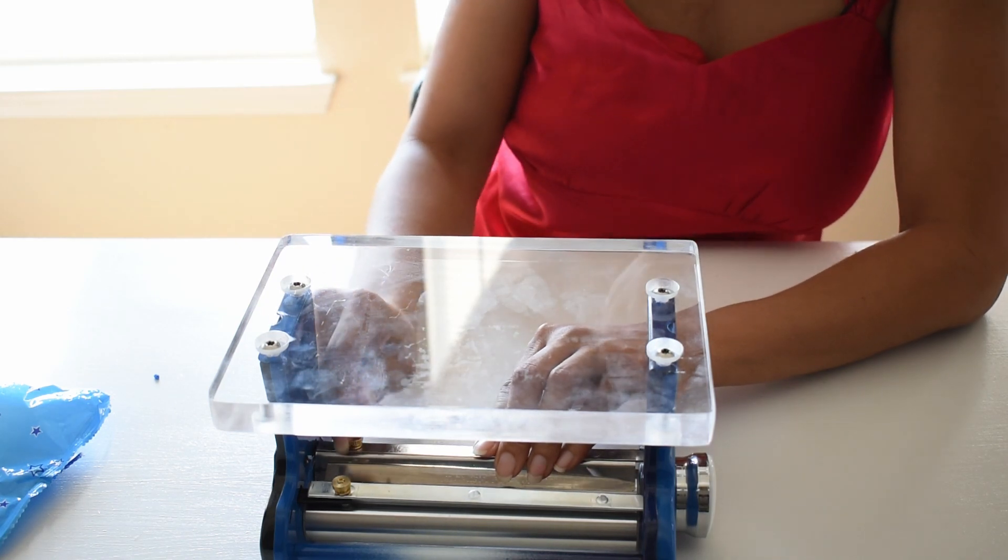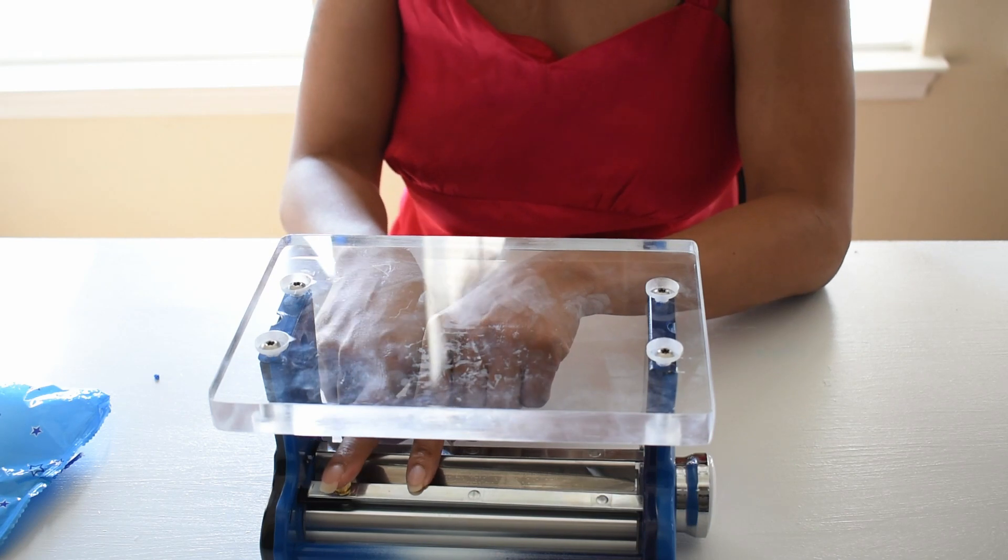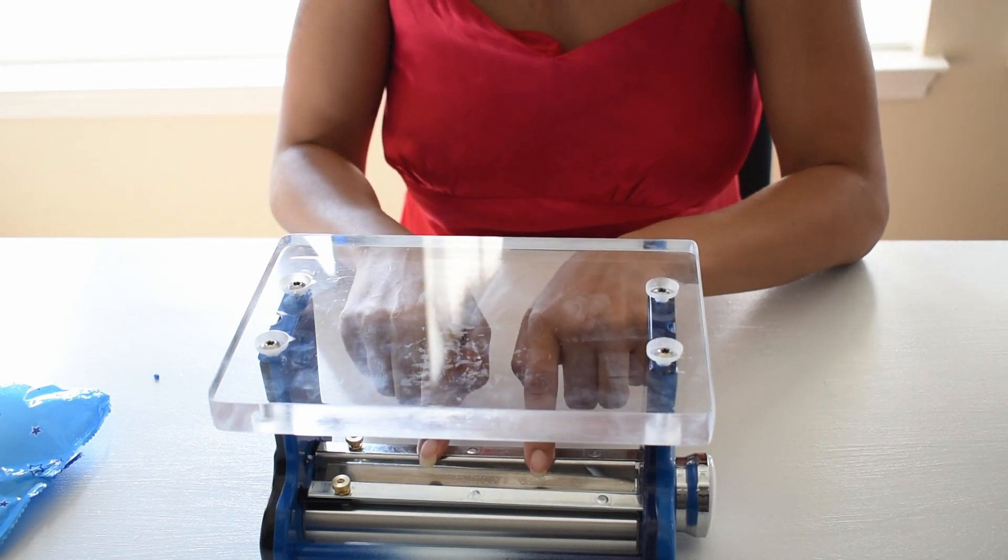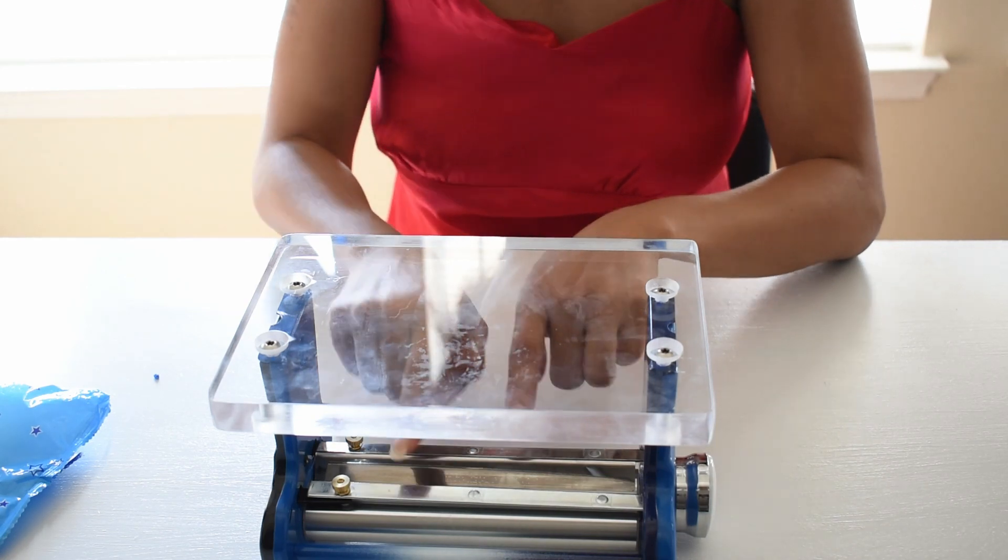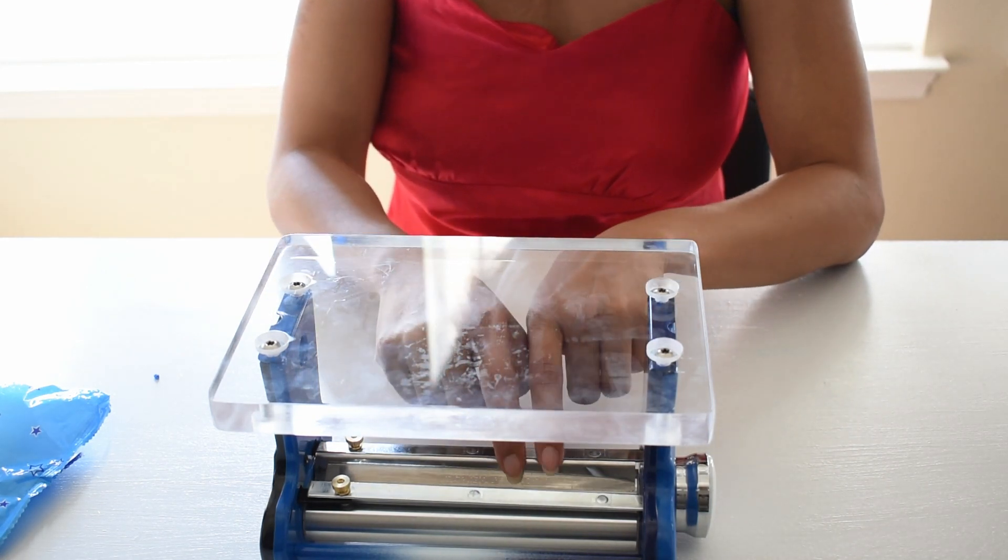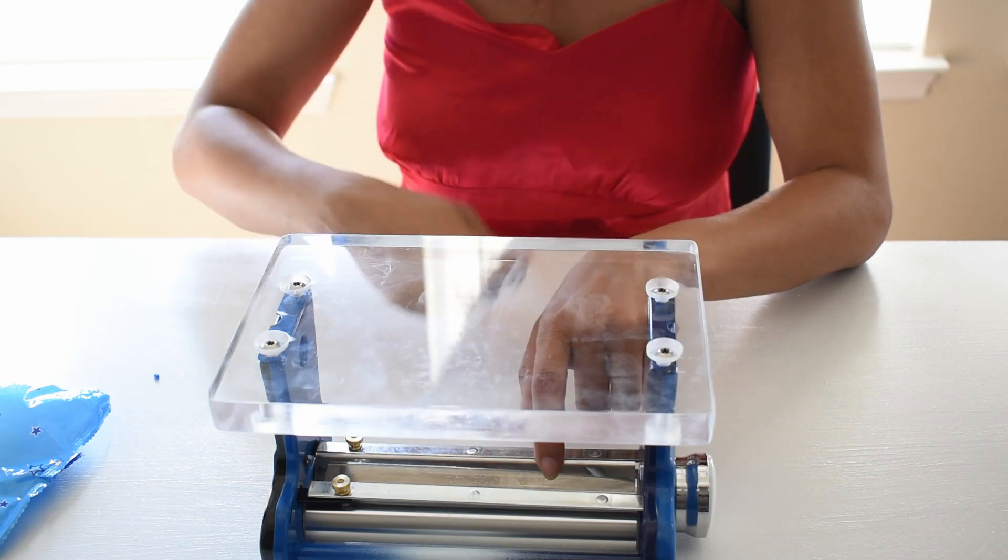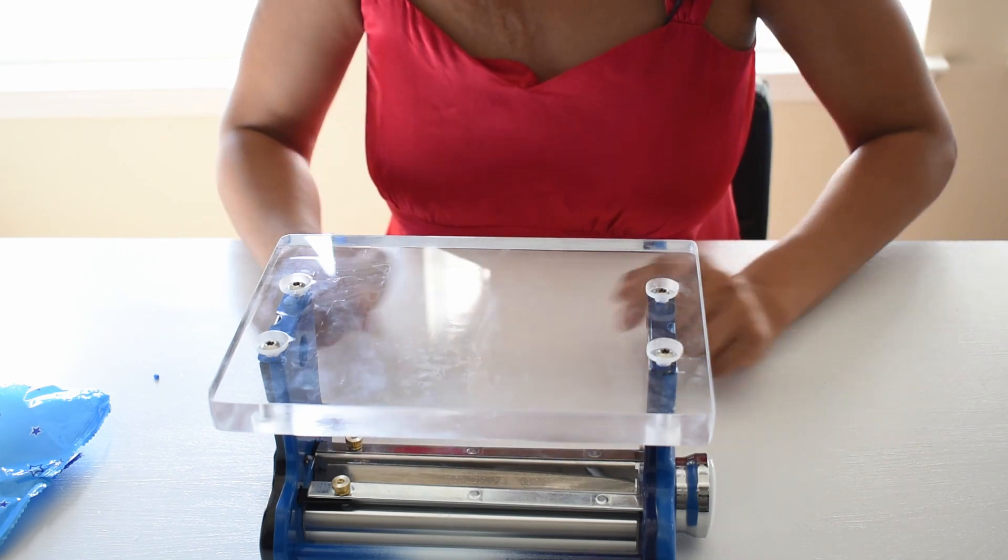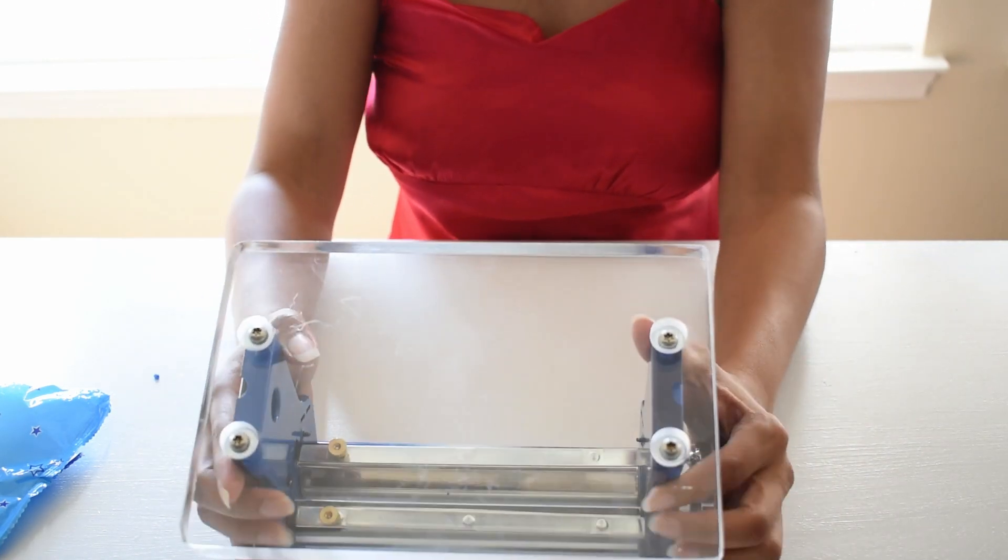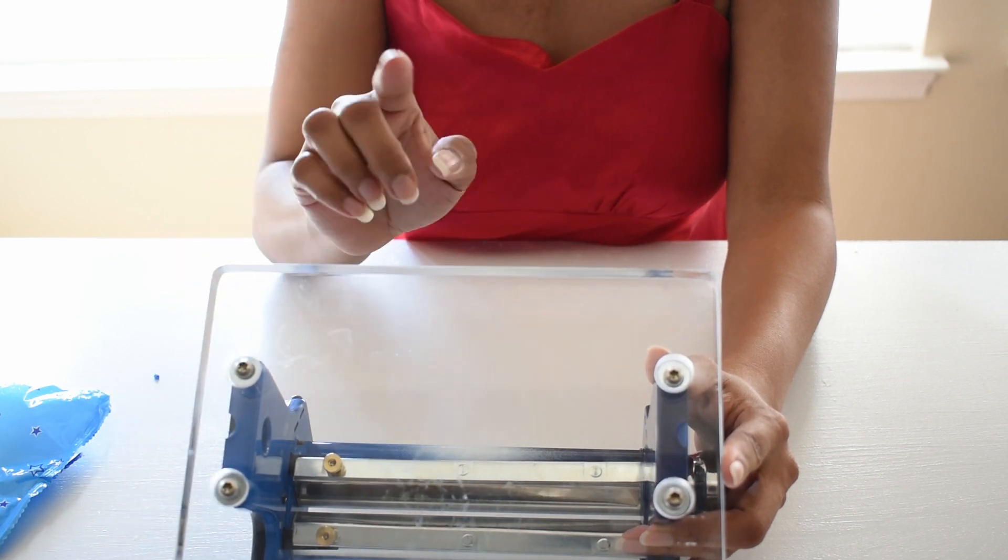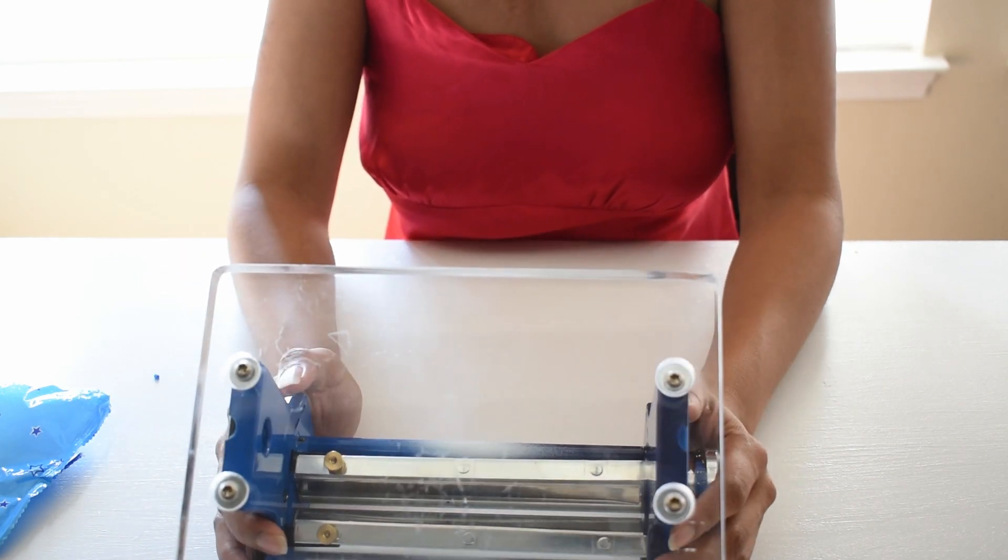And it's as simple as that. And you will repeat that same process for the other blade. I suggest doing it one at a time so that way you know which way the blades go. Because I mean it will fit interchangeably into the spots. But the cutter has to go a certain way so that when you roll your clay in it actually cuts your actual clay off the blade. But that is how you actually will remove your blades to do a cleaning off a modified 180 Atlas machine.